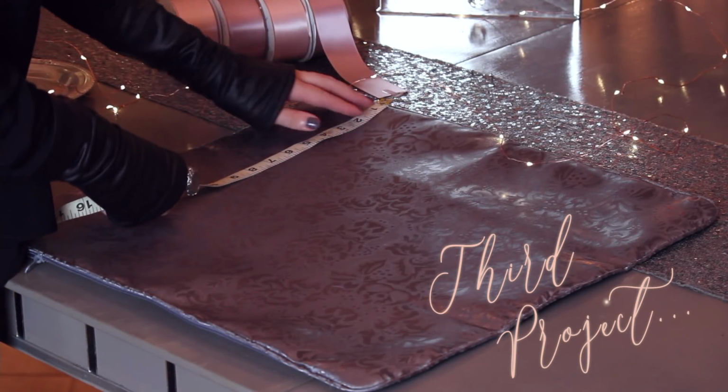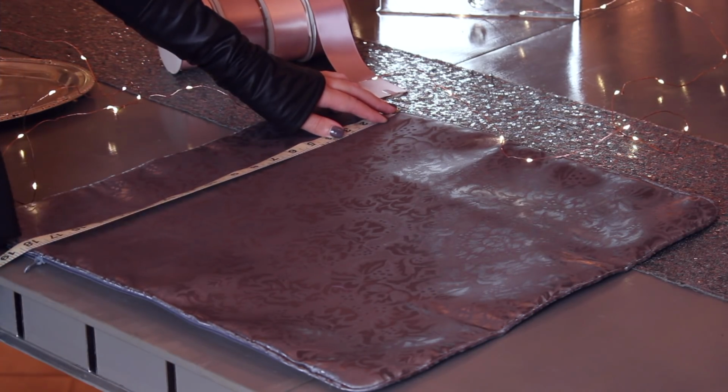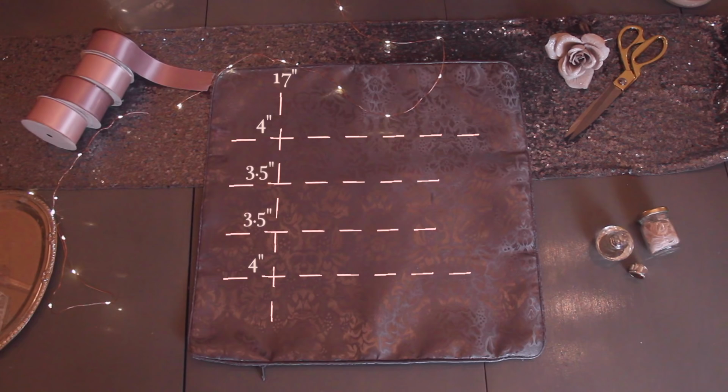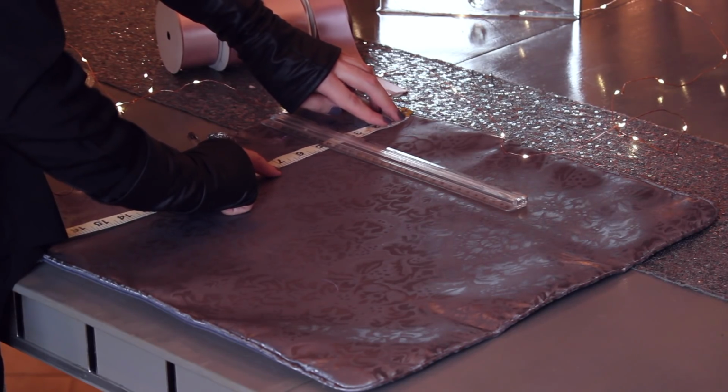This next project was the one that I was most excited for my home. I selected this gray pillow cover that they carry, and if you want the exact measurements that I used, you can pause the video right now and write it down. But basically what you want to do is to create 4 markings on each side that are completely symmetrical to one another to create a shoelace design on the front of the pillow.